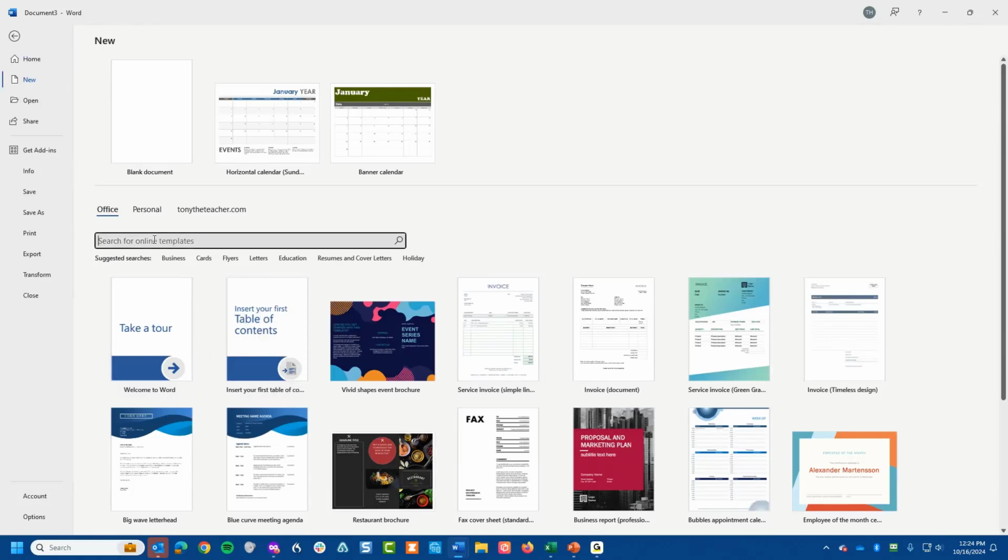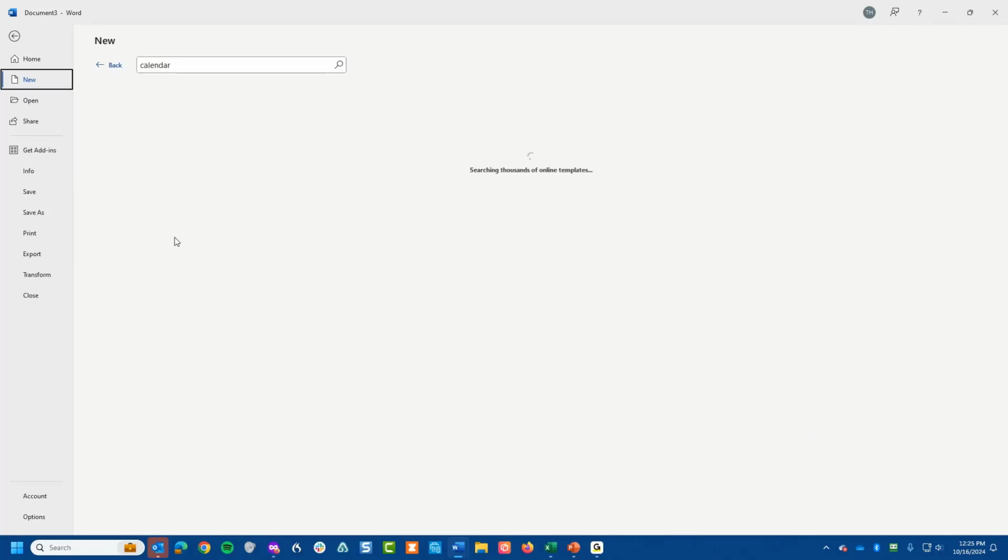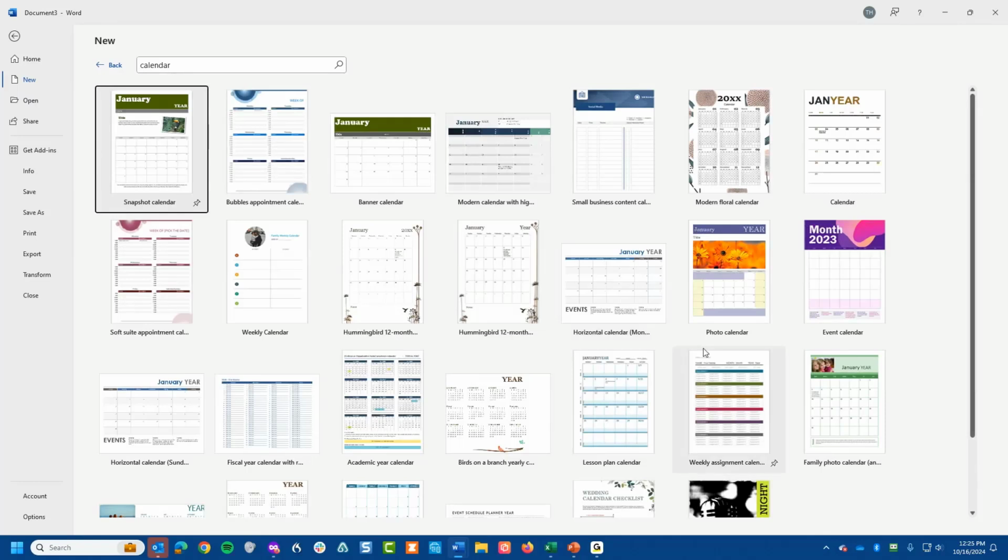So instead of me having to create a calendar, I can just go in and do my own calendar. Now, here's a calendar that's very similar to what we had started to design. But I'm going to go down and do a little bit more of an interesting calendar. Let me take this one right here, a photo calendar. When I click on it, it gives me a little bit of a preview. But if I click on create, it's going to pop up on my screen.